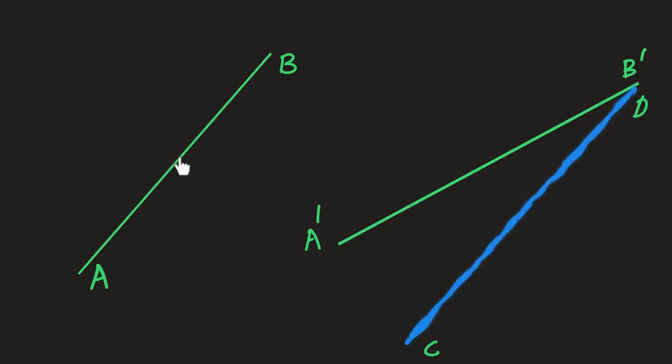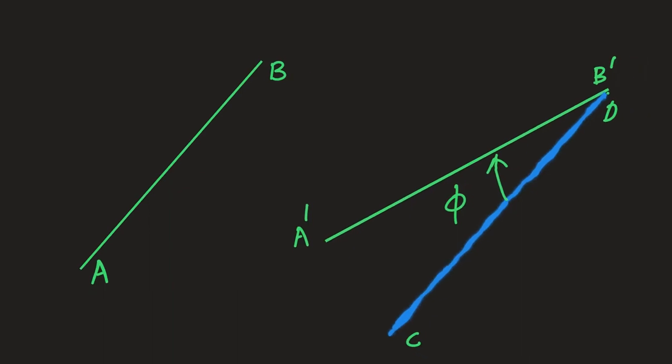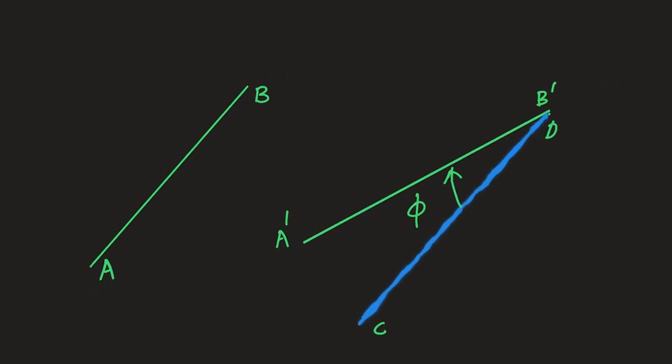So initially it translates from here to here. Then the rigid body is undergoing a pure rotation about this point, about the point B prime or D prime. Both are coincident points. It is undergoing a pure rotation by an angle, let's say called phi. Then it is reaching the final configuration. So in general plane motion, the total motion can be thought of as a combination of linear translation plus rotation.